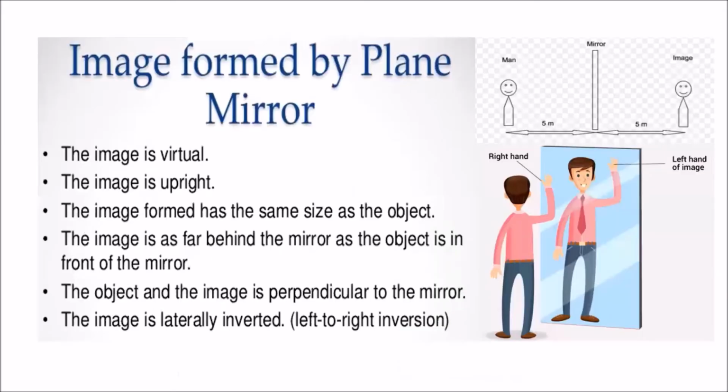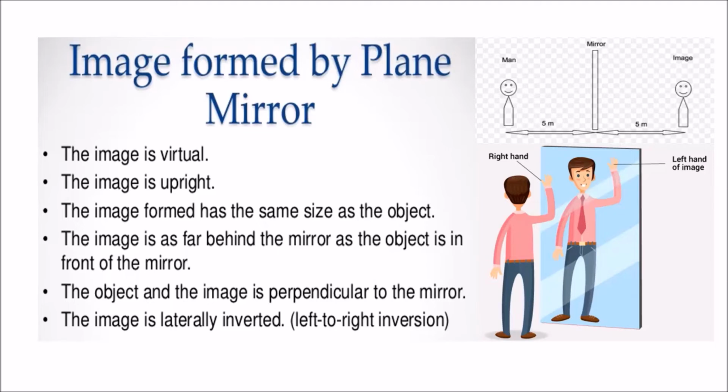Going ahead, based on the property of light traveling in a straight line and the laws of reflection, we have certain properties of images formed by a plane mirror. So the interesting part is these are the properties. I have also uploaded a video related to the properties of image formed by a plane mirror. You can actually understand the properties of image by a plane mirror with a transparent sheet. Do have a look at the video in the i button on top. So let's understand what the properties are.